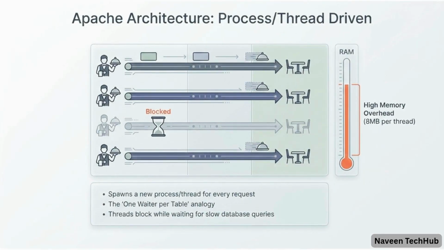We commonly use it as a reverse proxy, load balancer, SSL termination layer, API gateway component, and Kubernetes Ingress controller. Now we reach the most important architectural difference. Apache traditionally follows a process or thread-oriented model. Imagine multiple customers entering a service desk, and each customer requiring their own worker. As the number of requests grows, Apache may need additional workers, processes, or threads. This approach works very well for many traditional workloads, but with extremely high concurrency, those workers can consume more memory. Keep this picture in mind, because the next slide shows why NGINX behaves differently.